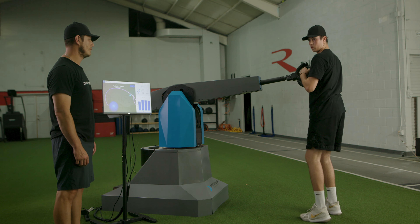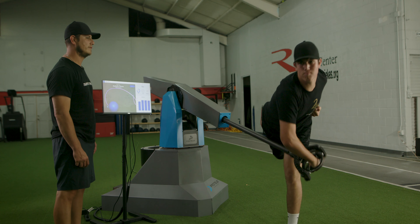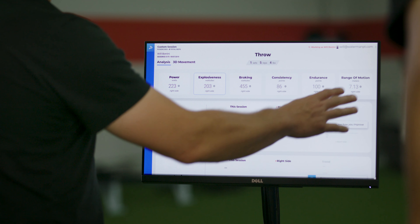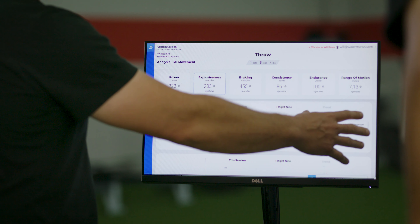The most important thing that I've seen with athletes is how quickly they're able to make adjustments. I see changes within the first two sessions, compared to in the past where it would take sometimes months just to get a motion down. You can immediately start to see the strength — they can start to see how they're connecting with their core.